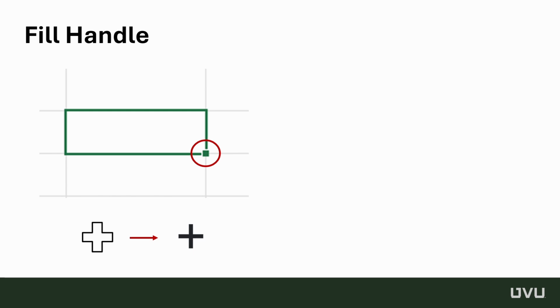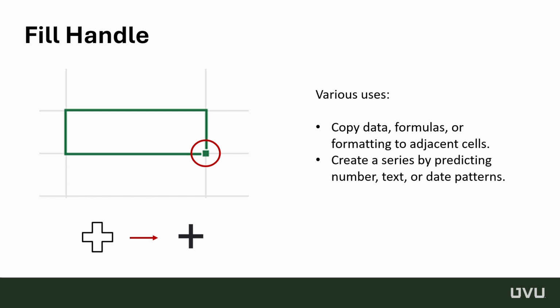And what can we actually do with the fill handle? I would summarize its capabilities into two main categories: making it easy to copy things, copy values of cells, copy formulas. It will even copy the formatting of a cell you're dragging. The fill handle can also be used to create a series, either of numbers, text, or date-time values based on a pattern you prompt it with. Let's see the fill handle in action.